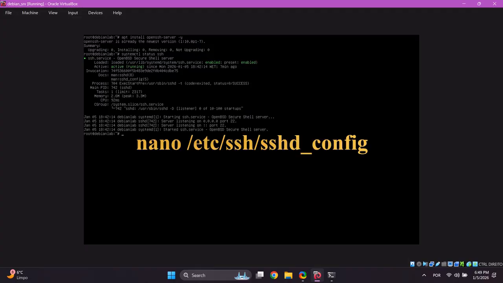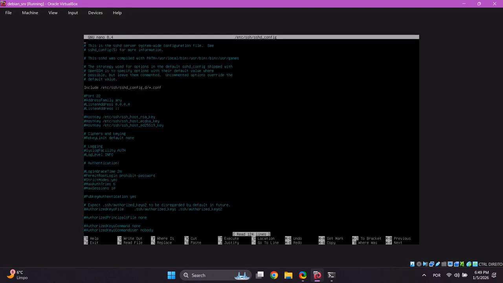We have to edit one thing. Just go in nano, which is the command we use to edit configuration files, then the file path /etc/ssh/sshd_config and enter. Here you have to find the PermitRootLogin prohibit-password option, and you have to remove the hashtag, which means we are enabling this option.